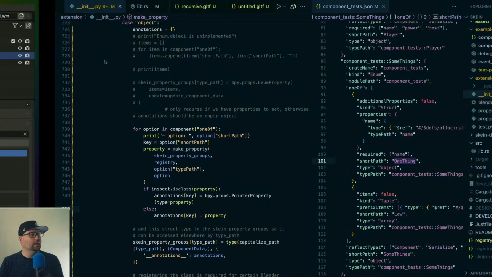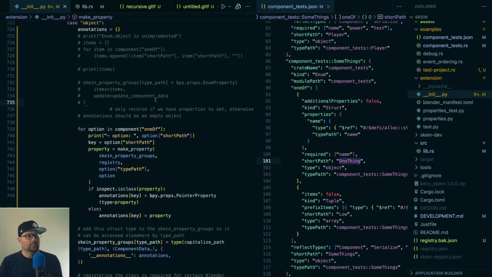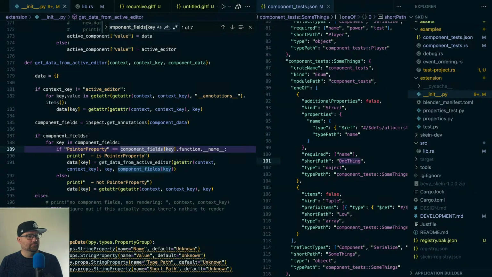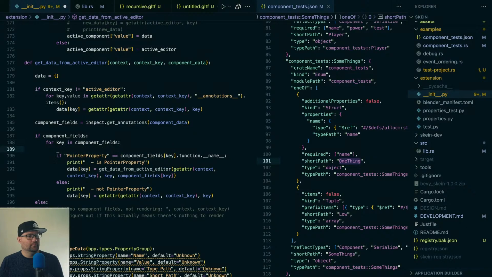Component fields key. So let's print here. Key component fields. Key. Component fields, key.